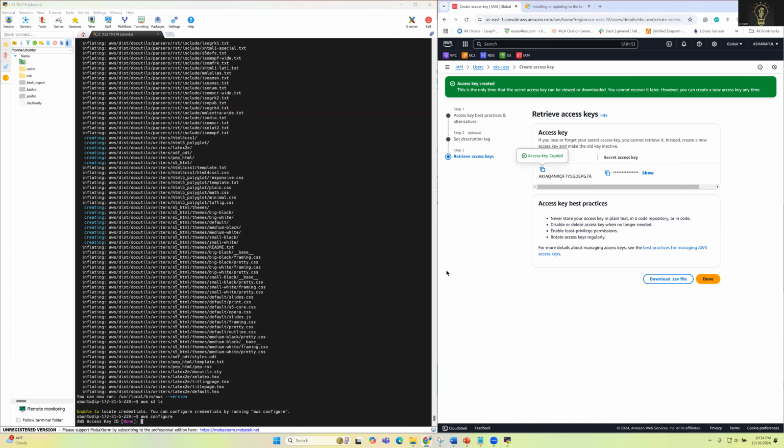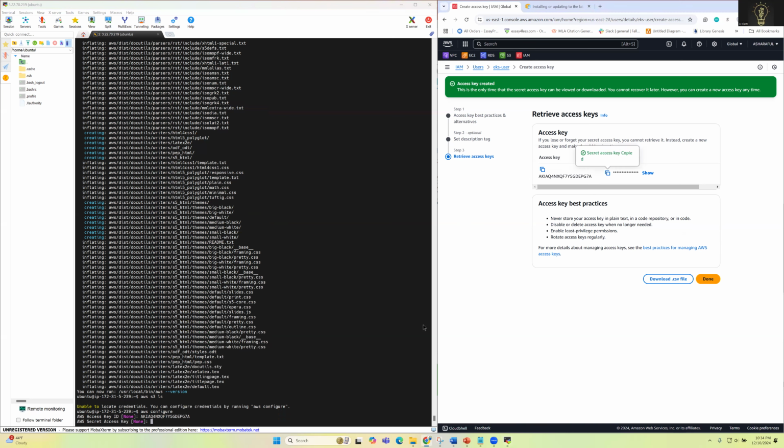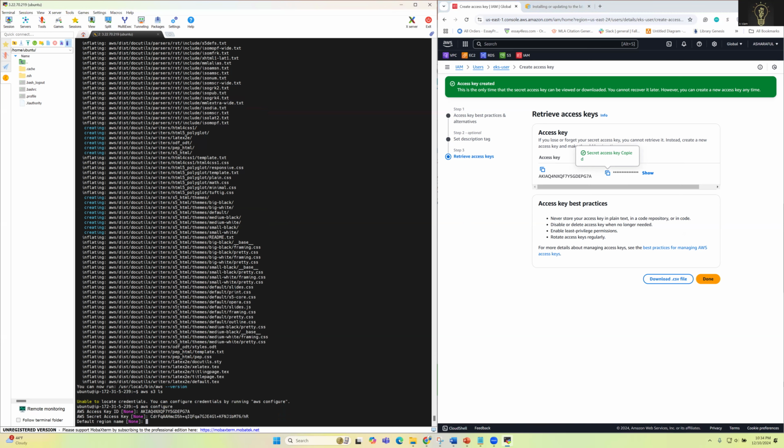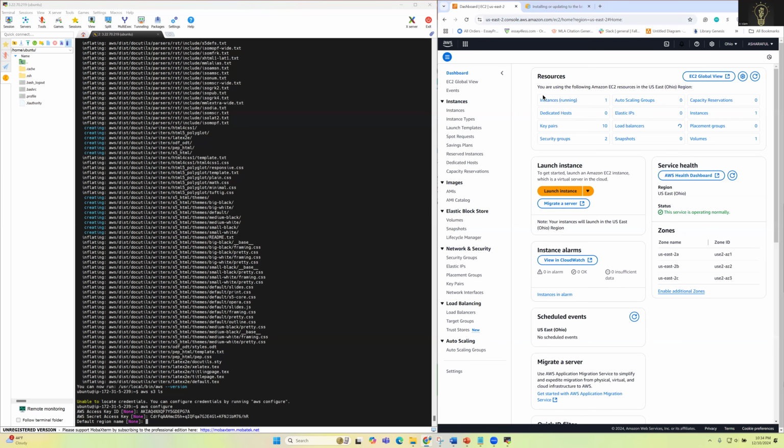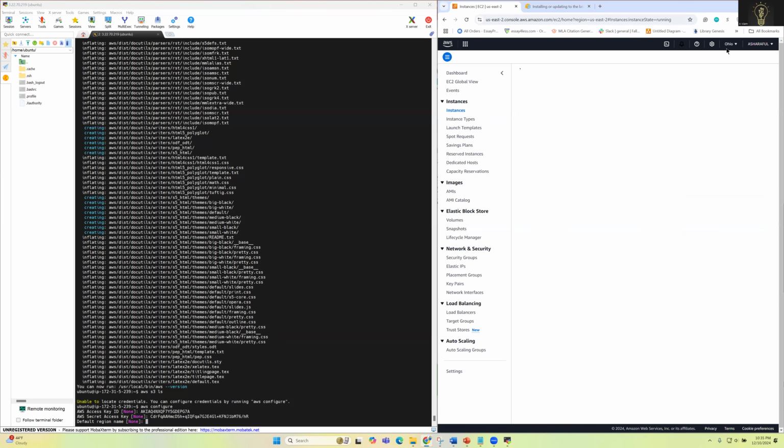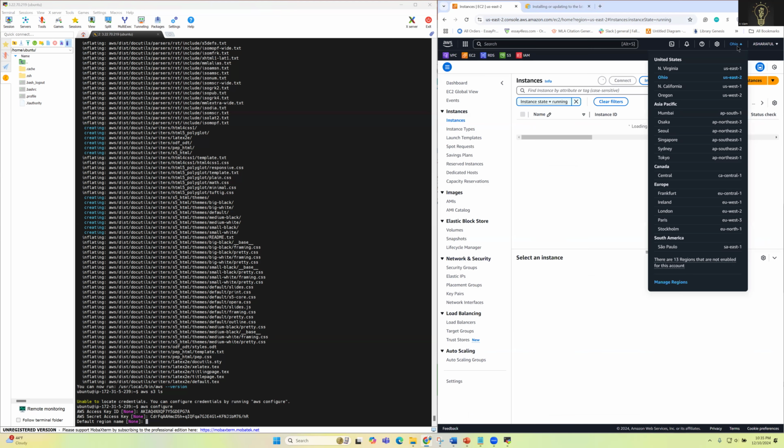So it will be this one, and then paste this one, and the secret access key, which is this one, and the default region would be, so I choose the region for Ohio, so it should be us-east-2.